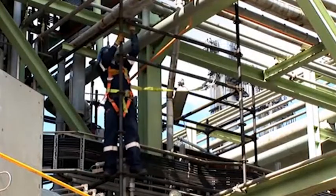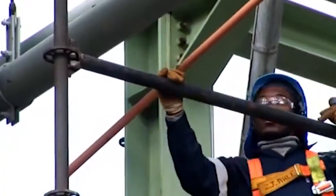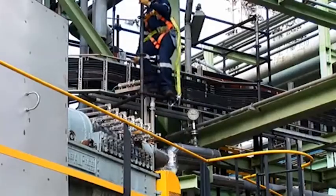Scaffolds should be inspected every 7 days to ensure they are still safe for use. The date of the last inspection is shown on the back of the green card. Always check whether a scaffold has been inspected and is safe to use. Never use a scaffold with a red card.